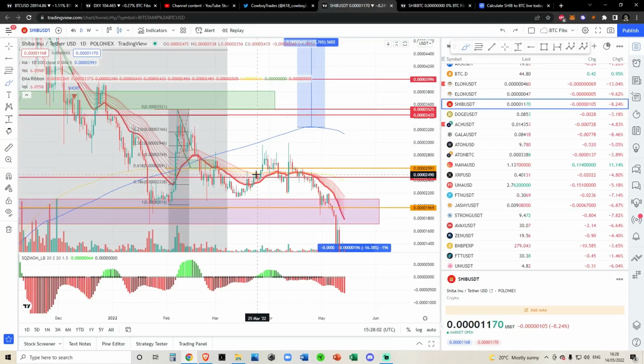So you can see sometimes we have these fake outs. You get the invalidation point, you backtest, you come up, and this is not bullish. This is an M pattern after having a fake out. And as always, a failed move equals a fast move in the opposite direction. We had a fast move to the downside. The fast move ended up being another failed move. A failed move equals a fast move in the opposite direction.